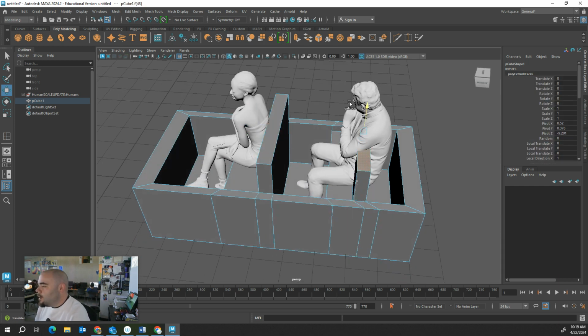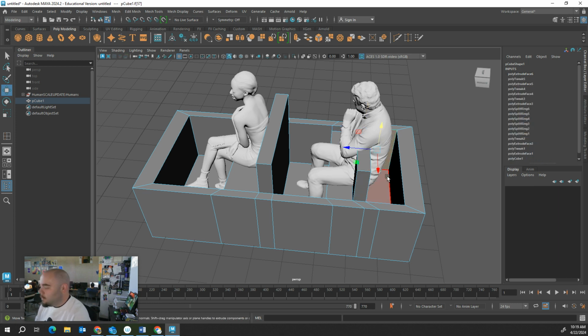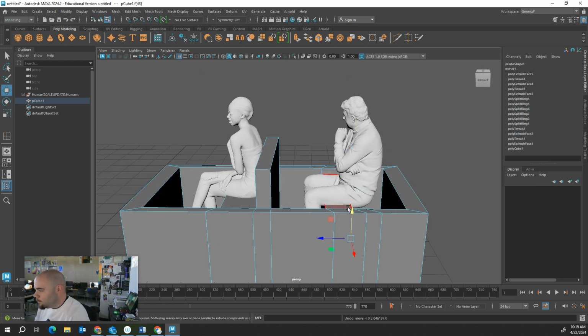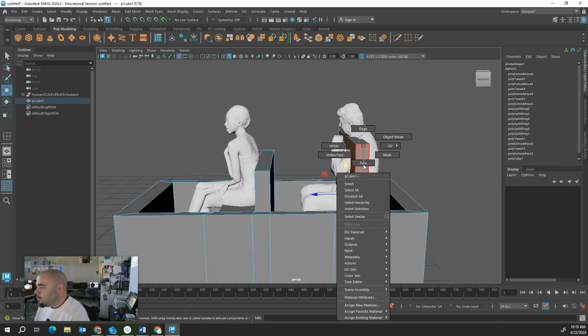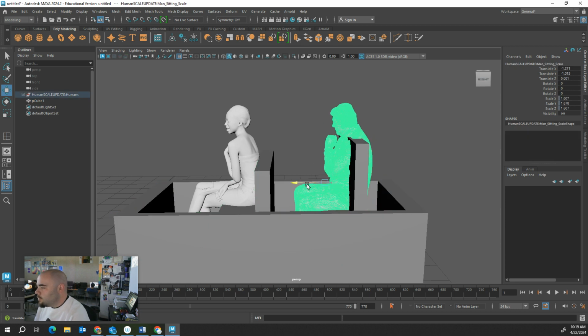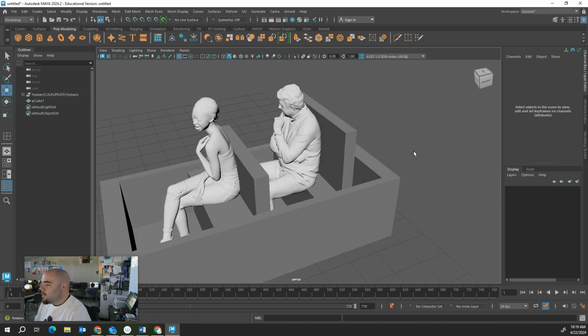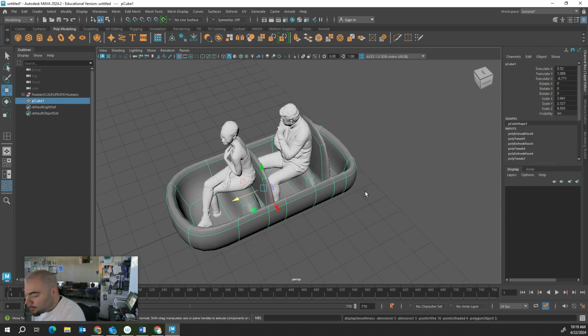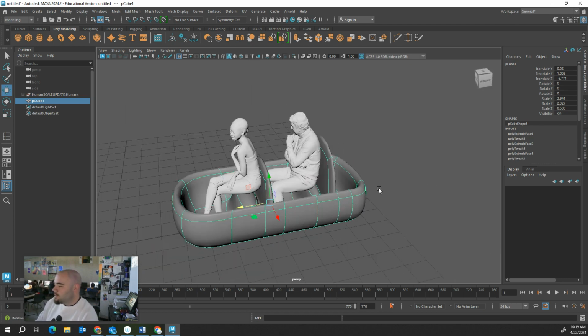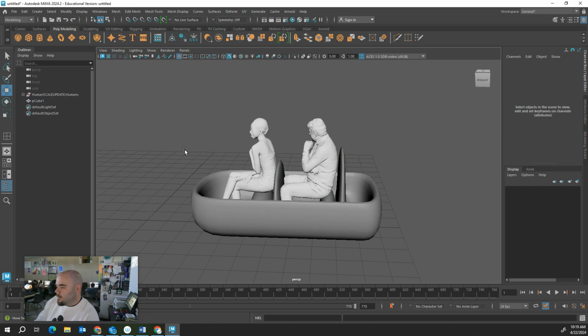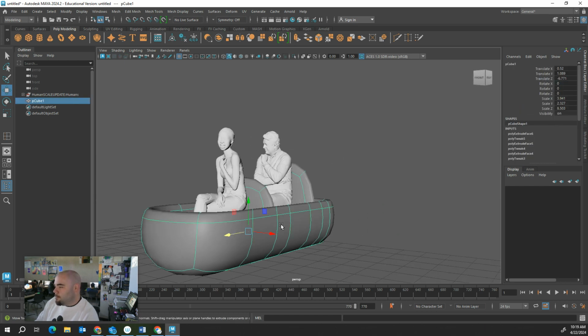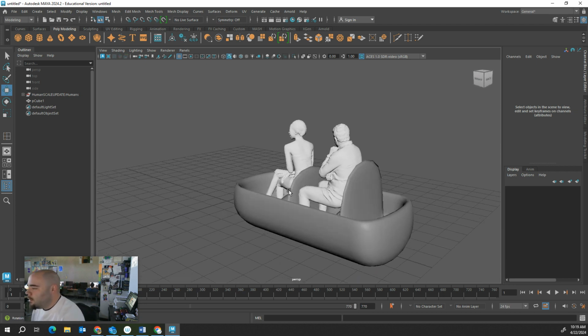His I messed up a little bit on, and that's fine. I'm just going to move him forward a little bit. So I'm going to do this up and match like that one. You may want to make it a little bit higher because it's the person in the back of the ride. Again, you can change your ride however you want. Now you look at this and it's like, oh man, it's just cubed. But if you press 3, boom, it smooths it. So you can see what it looks like smooth. It kind of looks like a boat or canoe or something. Again, this is where you can start adding more detail and make it your own ride.